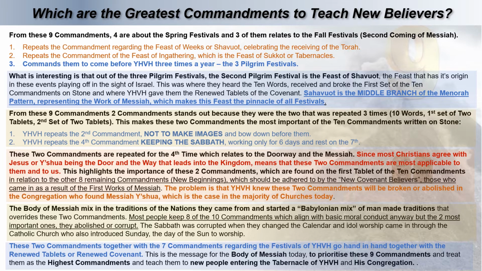They've got different sects or different denominations or different ways to worship him, and they all split off from one another because they don't agree with one another, and they even fight with one another because of the mixing and because of the confusion. Now, in order to get rid of the confusion, you have to go back to the foundation of the rock, the 10 Commandments, and then look at these 9 commandments and then cleanse yourself and filter out all the confusion and just stick to these things as the highest priority. Not saying these replace any of the other, it just means these ones are more important.